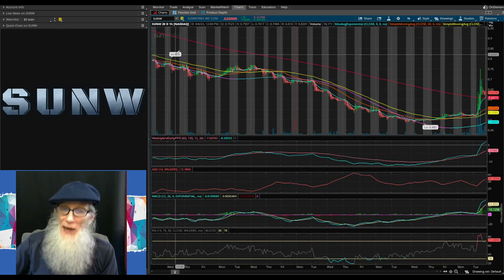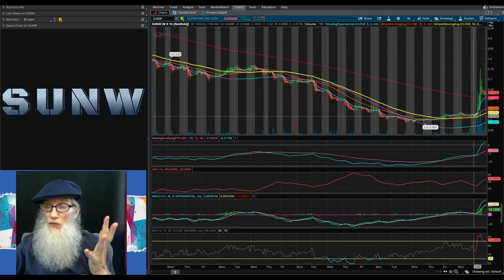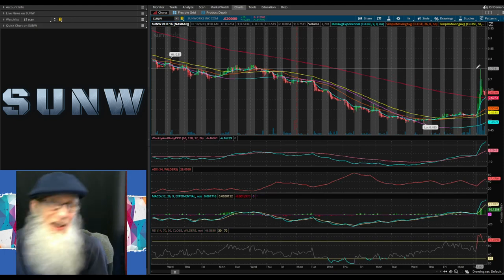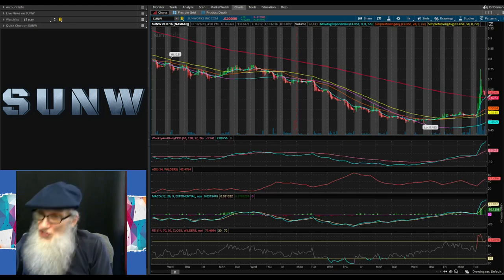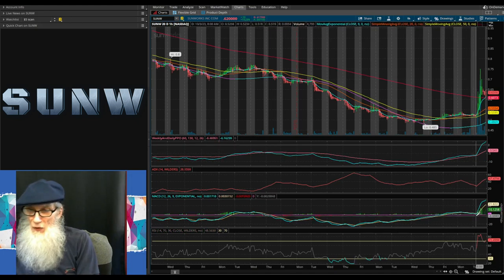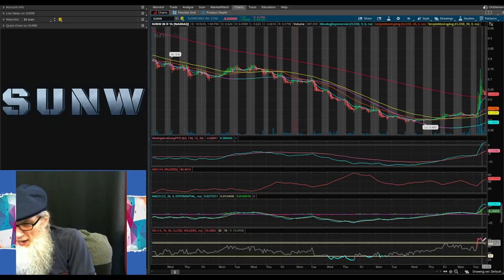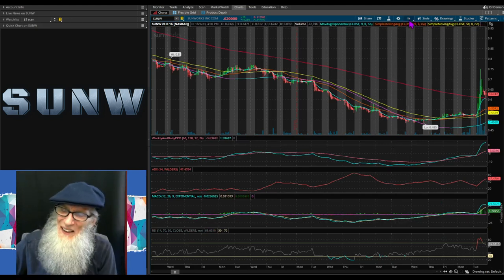On the 20-day one-hour view she's been on a downhill trend from an 80-cent high down to that 48.5 cents, crossed over the 50, stayed there for two days, and then today she bounced. That bounce has got all of our SMAs turning up. She spiked from about 51 cents up to 75 cents — just over 50 percent gains. She fell back down but she's on top of the 200 and on top of the 9-day SMA. If this was the Olympics I'd be holding up a 10 right now — that is a perfect landing after a run up. Our PPO is strong and has crossed that signal line, our MACD has bounced off that signal line and is pushing strong, and our RSI went all the way up to 83, came back down, and it's starting to push up again.